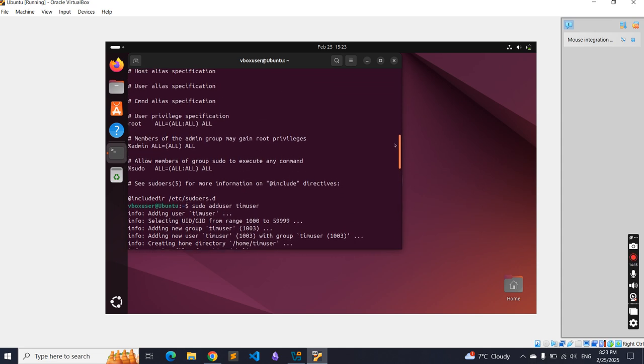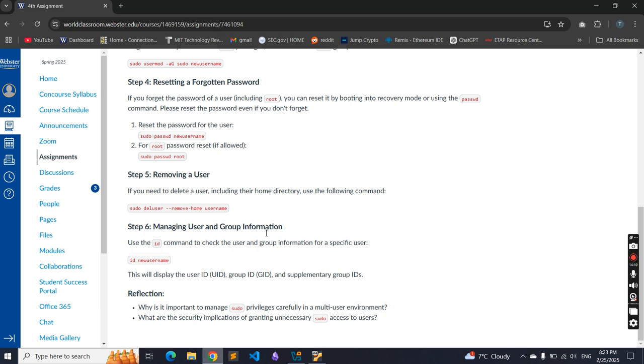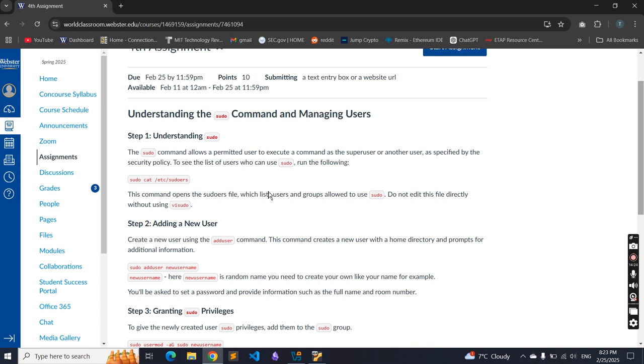It was here. Okay, let's go back to this. For example, even in step one, we wanted to change the priority of sudo. So we use this command to see the list of users who can actually use the sudo command.